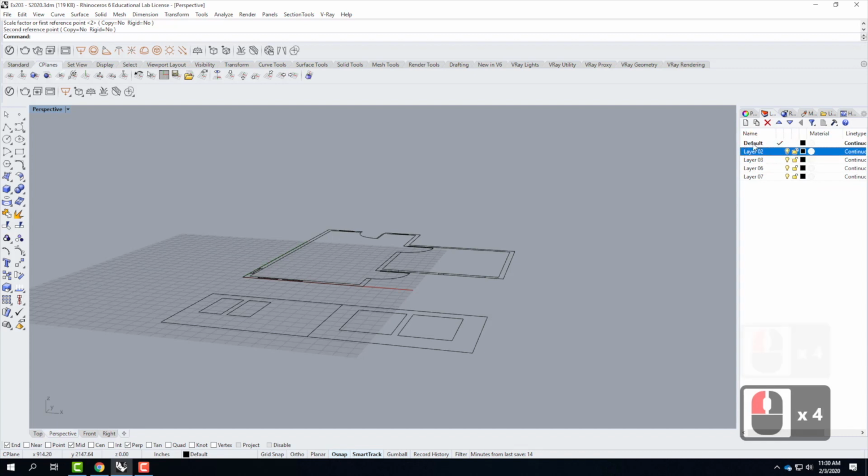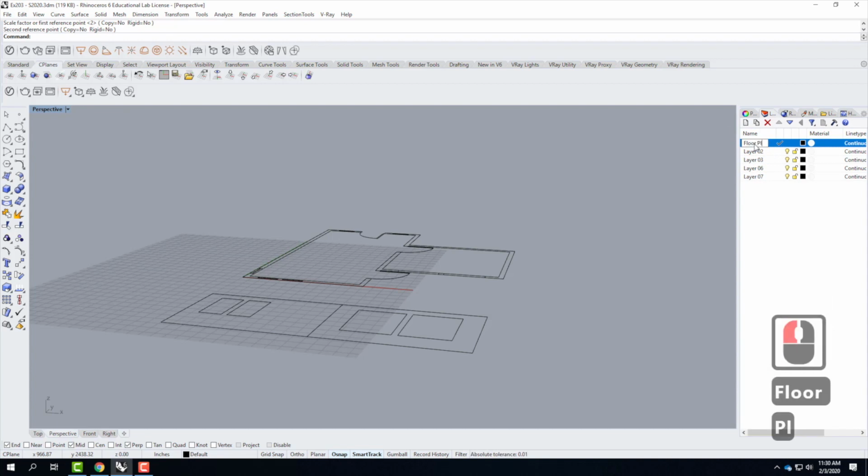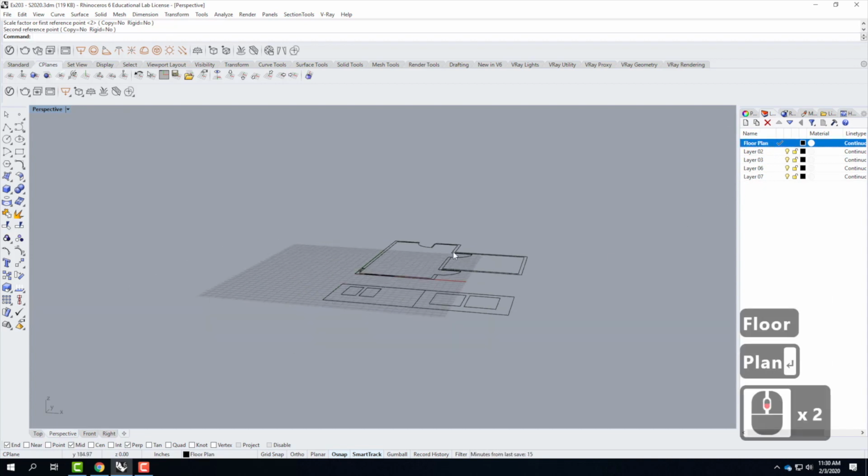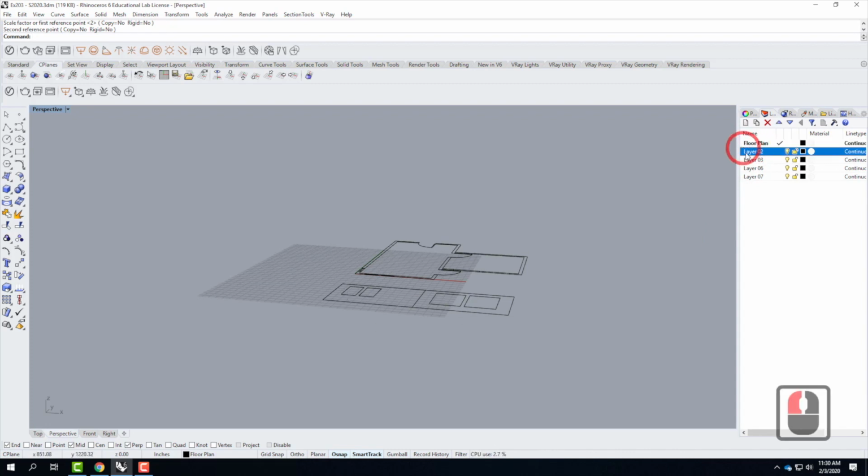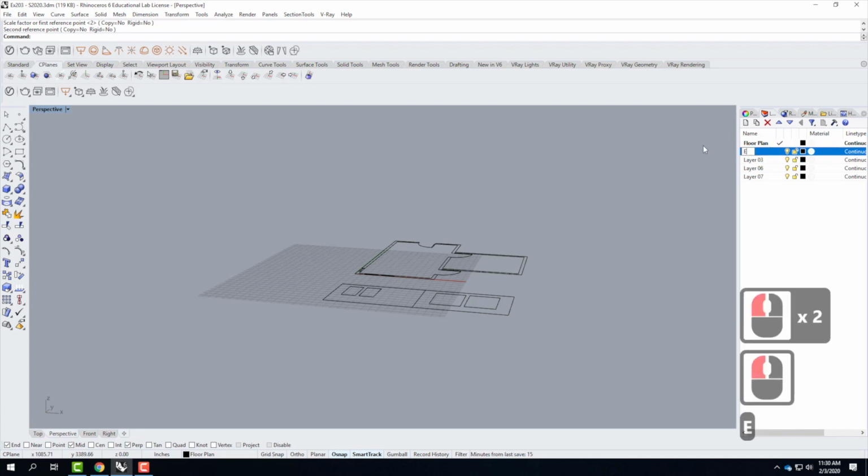So given that this is my default layer, I'm going to rename it, instead of being default, to be floor plan. So I'll go ahead and double click on the name itself and type in floor plan. So there's a floor plan layer. The elevation that I just drew is currently on the floor plan layer. So let's move that elevation to be over on layer 2. And in fact, I could rename layer 2 before I do it to be elevation. So let me select it and type elevation.